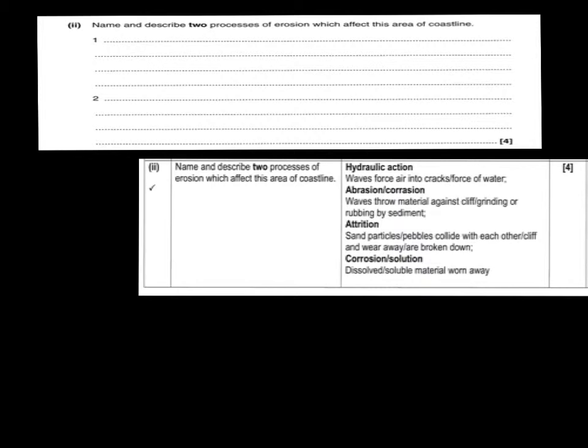Okay, now there's no marks here for weathering. It's completely different. That's the breakdown of rocks in situ. There's no marks here for talking about the formation of stacks and arches and collapses, or even undercutting. When they're talking about processes of erosion, they really are talking about these 4 things. So make sure you know them, make sure you've got full marks.